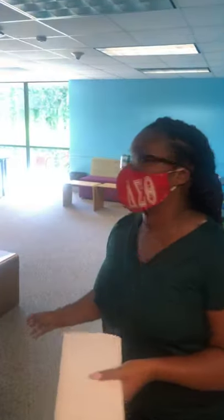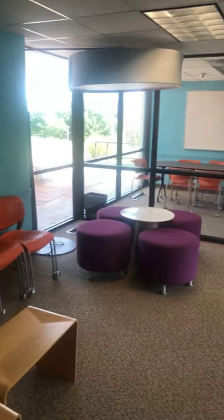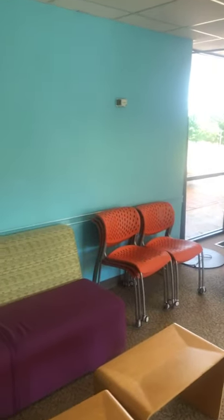Next we're going to go into our Blue Room, which is named for obvious reasons. This is a space where you can come to study. Towards the back there are two separate spaces where you can close the door, access the whiteboard, and get your studying done. There will be social distancing signage so it won't be at full capacity this semester, but it will still be open. And it's first come, first served — just keep to the limited capacity.